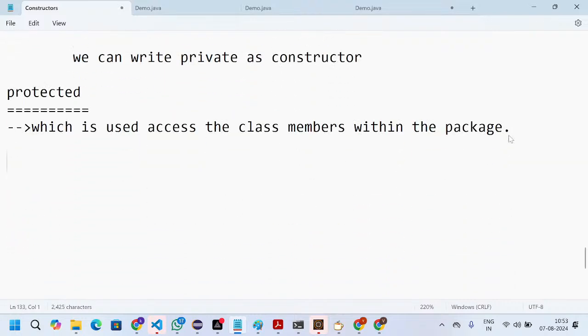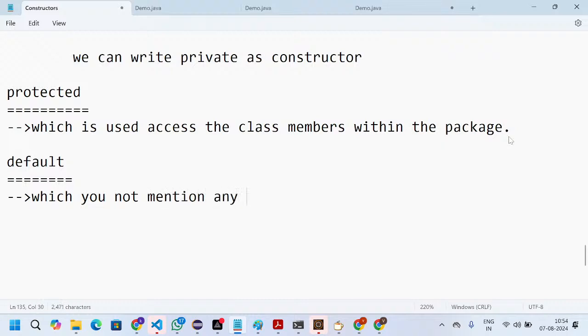So next one we have the default one. Default access specifier: basically, if you do not mention any access specifier, then by default it will be considered as the default access specifier.